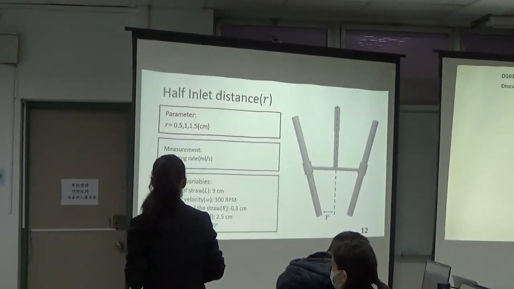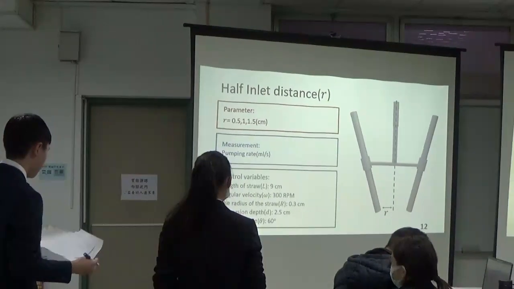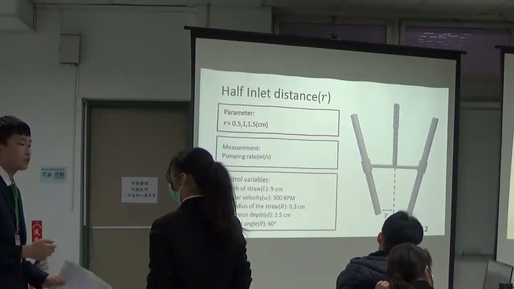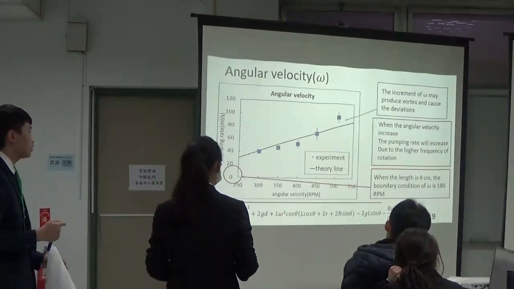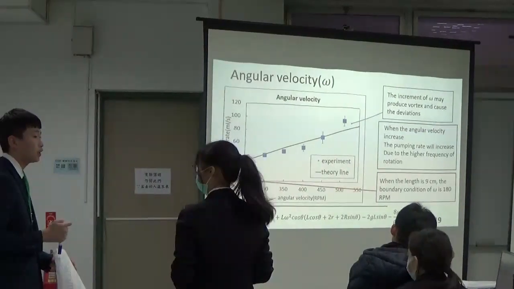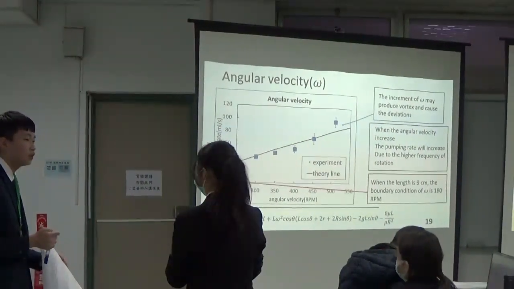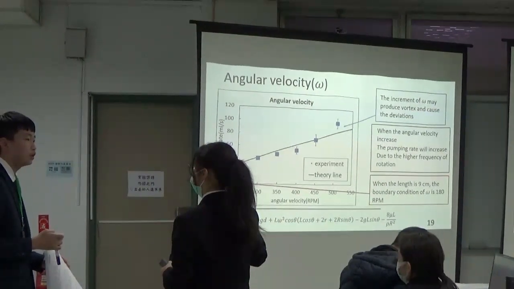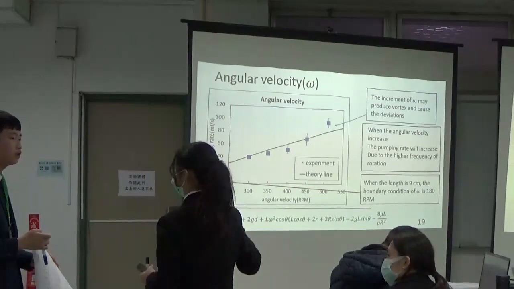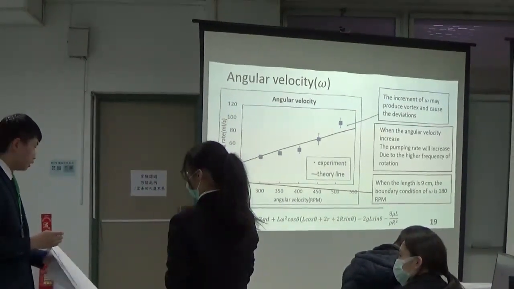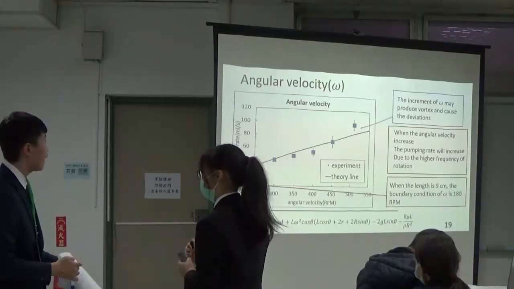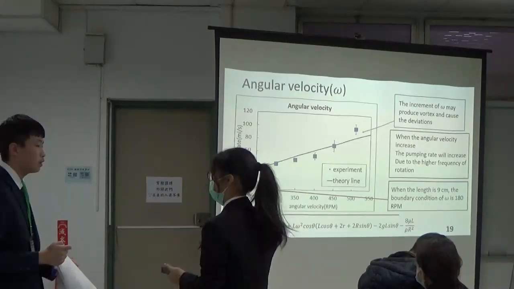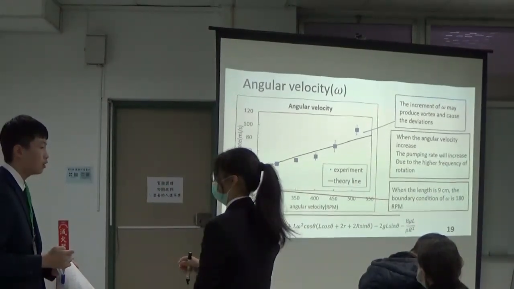Okay, understood. For the next part, I want to ask about the angular velocity that we discussed before. Firstly, how do you measure the angular velocity? The motor itself has a meter to measure the pump's real velocity. Okay, so do you consider the angular velocity the most important parameter? I think all the parameters are important because they all affect the phenomenon.